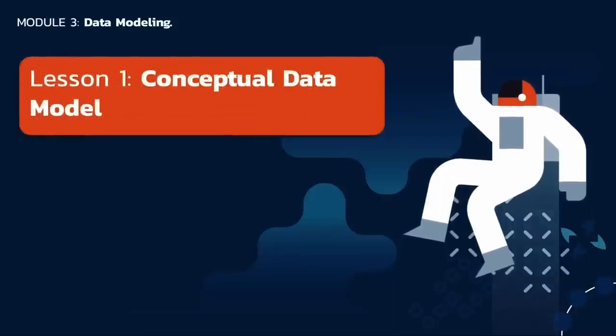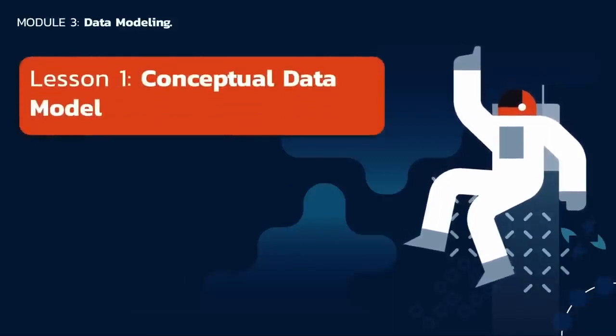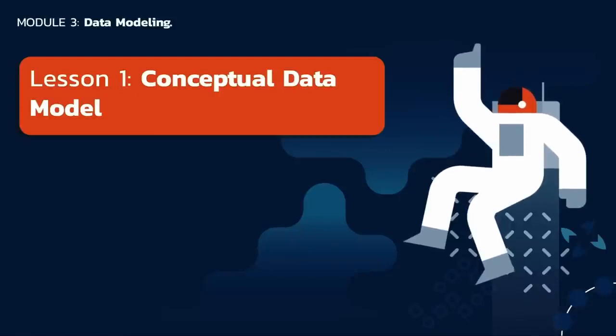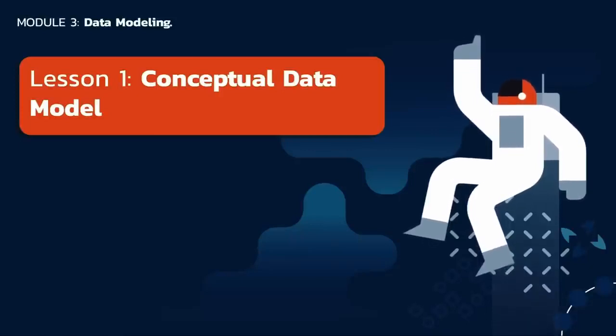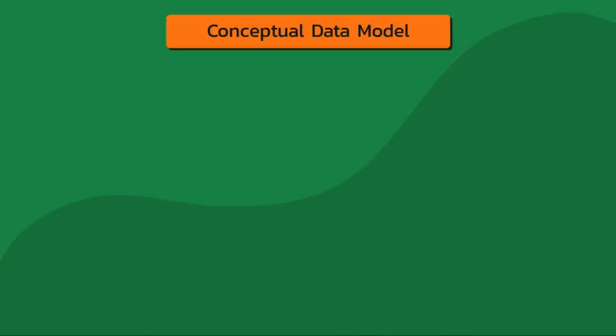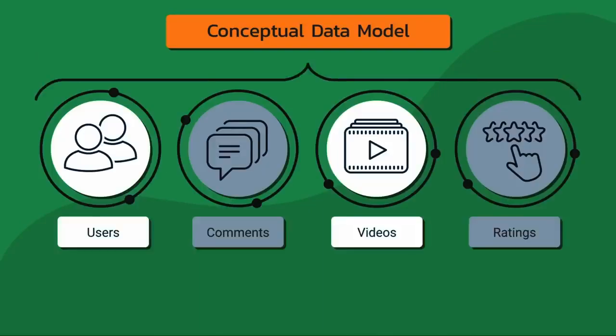Upon completing this topic, you will be able to understand the purpose of the conceptual data model and learn about cardinality, attribute keys, the ER model, and relationship keys. Let's begin with the conceptual data model. It is responsible for determining the attributes of all the objects in your domain and analyzing how they are related. A conceptual model defines what a model should contain.